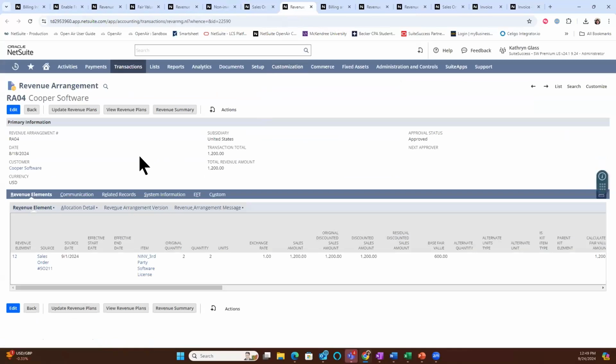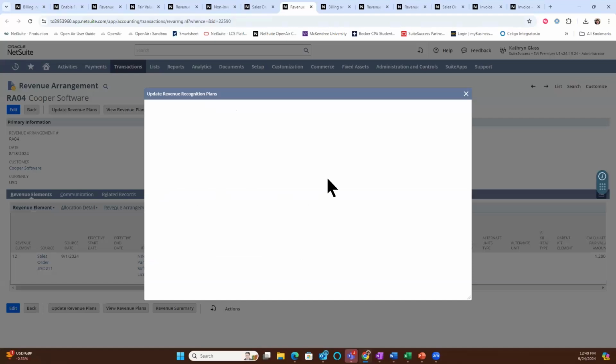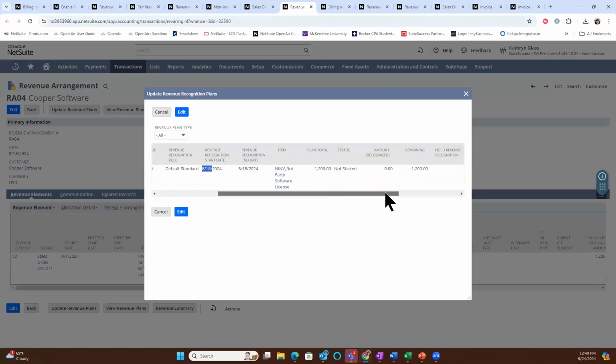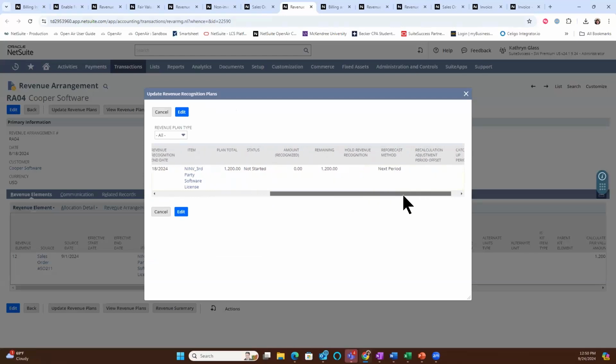So this one has a revenue plan set on it. Okay. If you look at this revenue plan, it's going to tell you the revenue start date, the revenue end date, the plan total. It shows that it has not started because we haven't recognized revenue yet. Okay. So it has $1,200 that's supposed to recognize.